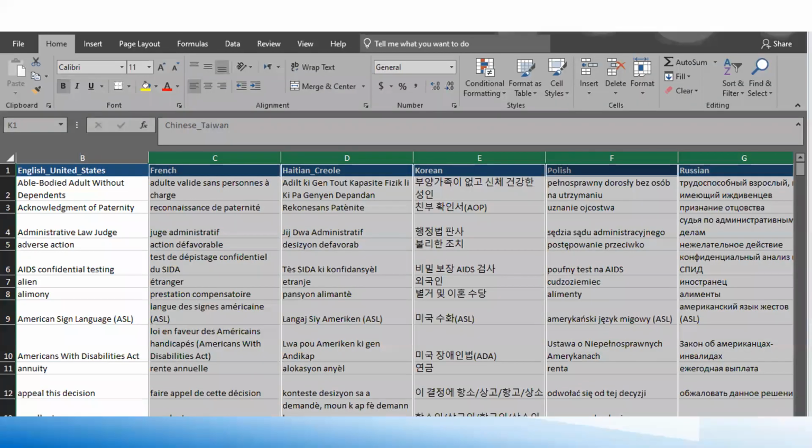An example of consistency of terms. This is an example of a glossary, a multilingual glossary. The client is from the United States, providing the original term in column B and the translation in various languages in other columns.